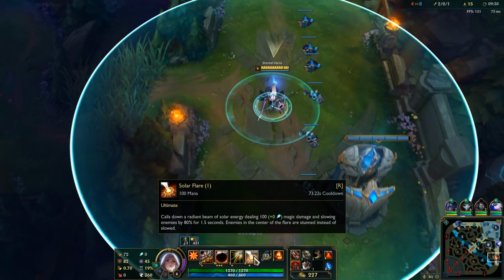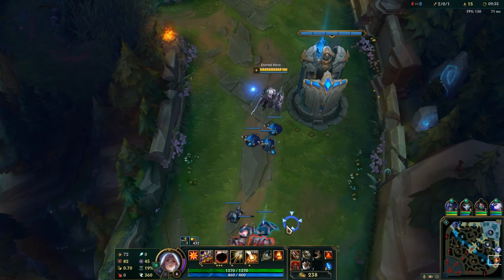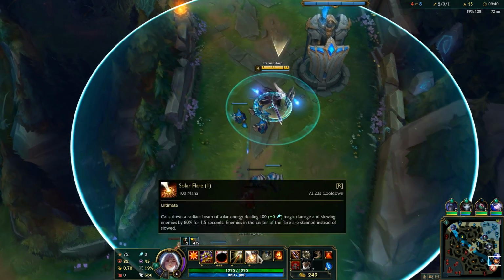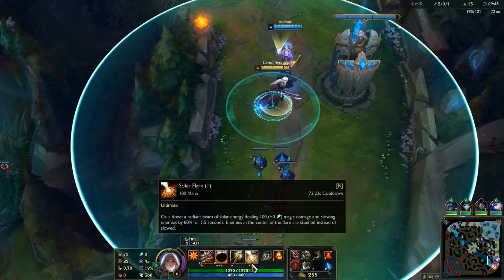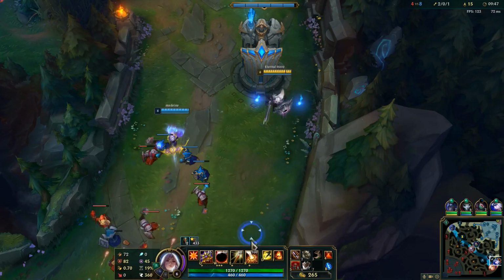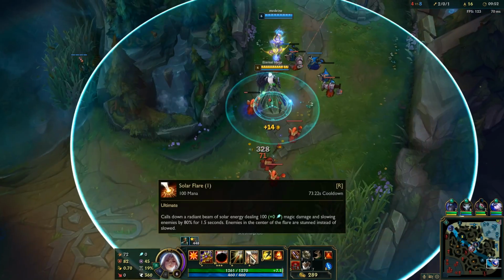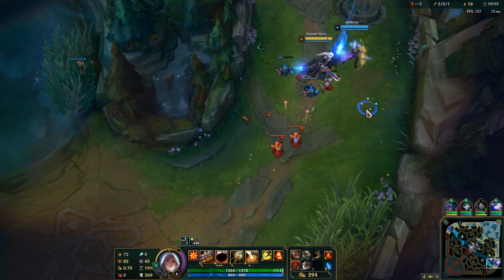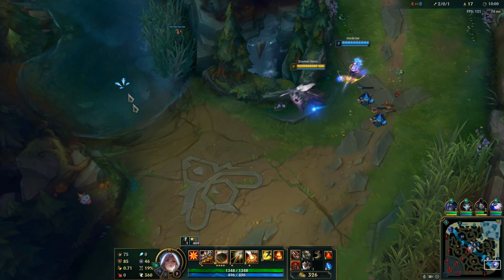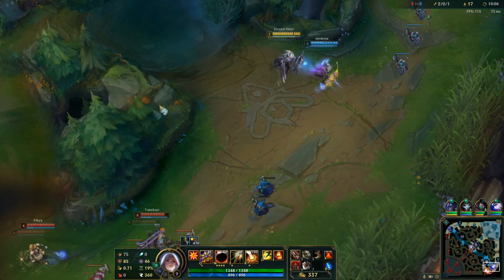As for your ultimate, you call down a beam of energy dealing magic damage and slowing enemies by 80% for 1.5 seconds. If your enemy got struck by the bigger circle, those enemies in the center of the flare, which is that smaller circle range, are stunned instead of slowed for the same duration. Your ultimate has greater range than E, so keep in mind to make a nice engage with your ultimate instead of trying to reach your enemy with E sometimes.